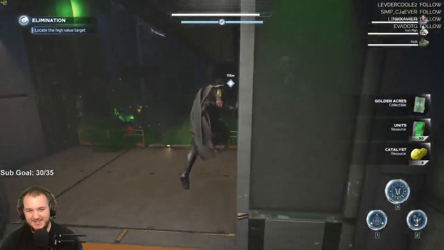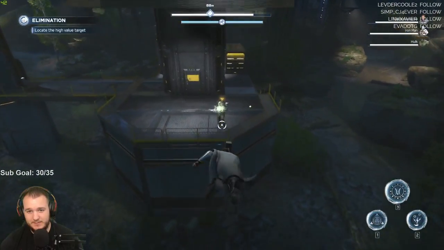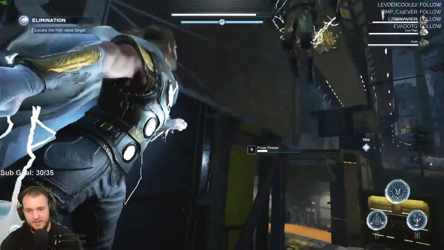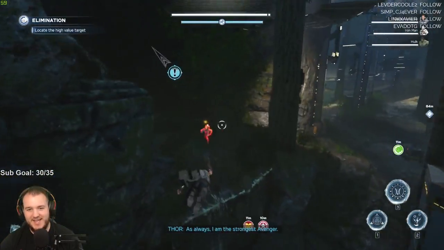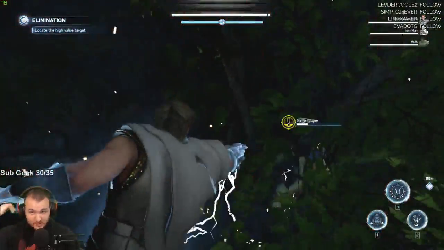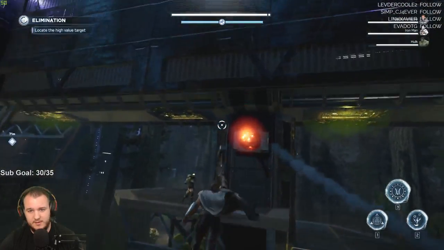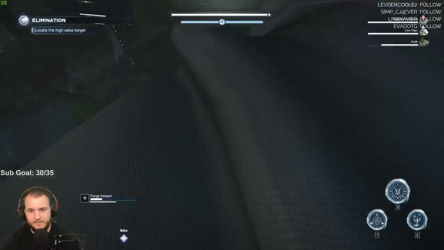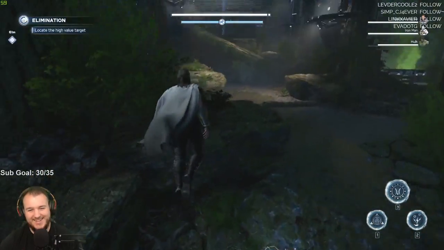I'll take it. Farewell. Sick. I keep thinking Iron Man is an enemy because he's wearing that all white outfit. Thor gets a ton of takedowns. Holy crap. Nice.